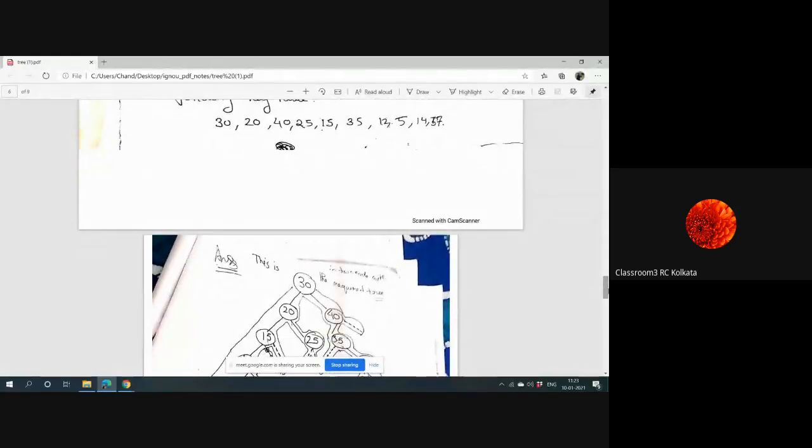You tell me where 12 will be placed. The picture is not fully visible. Where will 12 be placed? 12.